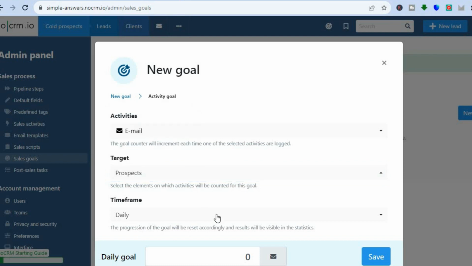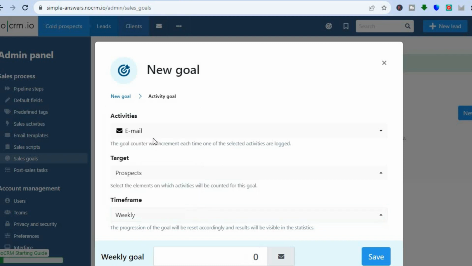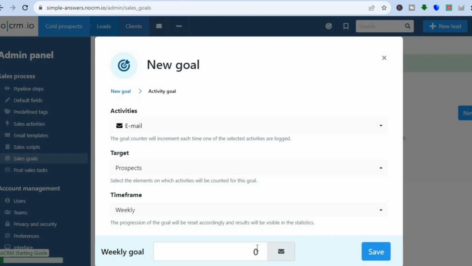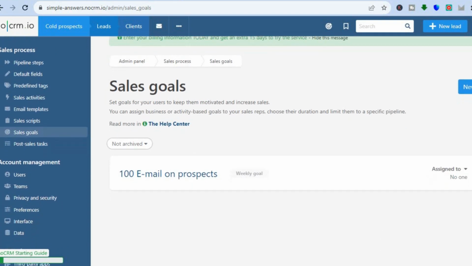Then you can choose the time frame, whether it be daily, weekly, or monthly. After you have done that, you can simply scroll down, and from there you can set your weekly goal. So let's say, for example, 100 emails weekly. Then I'll tap on save. I have now created my first goal, as you can see right there.